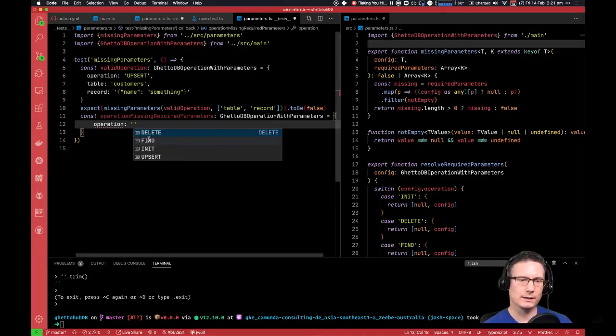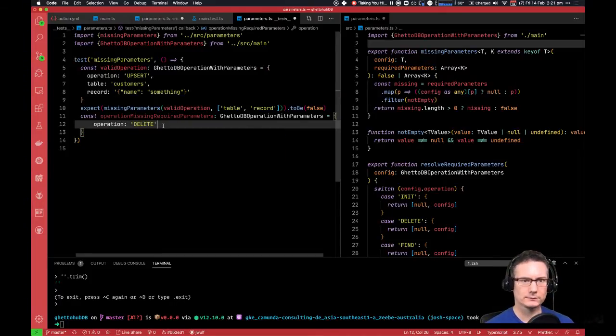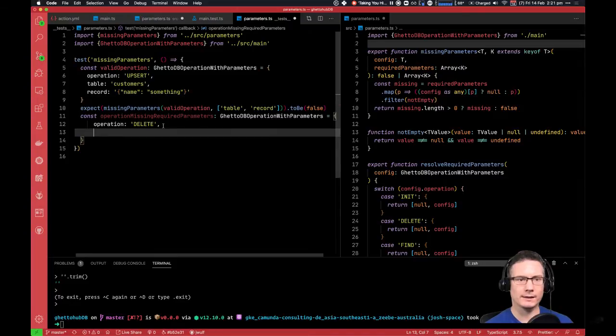Okay, so let's say that we wanted to delete something. And it requires what? Yeah, I should encode this in a table. You're going to have to specify the table, and then you're going to have to specify some kind of index. We don't have an idea of indexing yet.